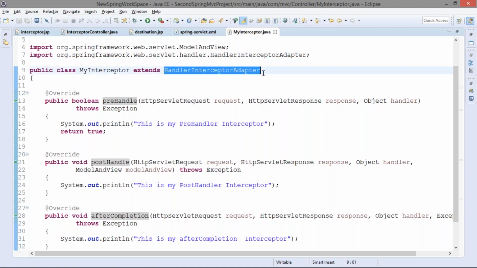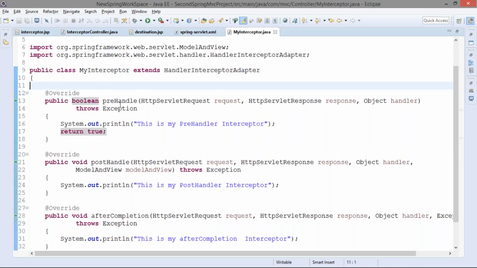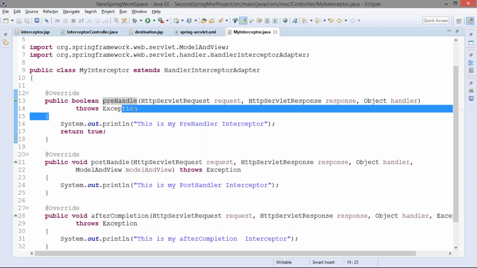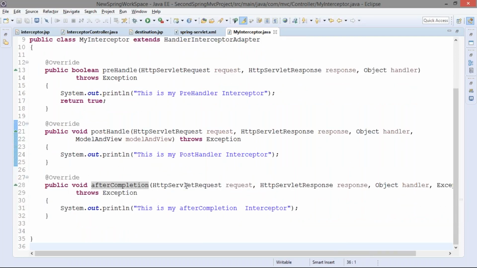This class contains multiple methods, but three important methods we are going to use one by one. First is preHandle, which will be executed just before the controller. Post is executed after handle. Next, afterCompletion, in the sense after the view, it will be executed. So we have provided the implementation for this.